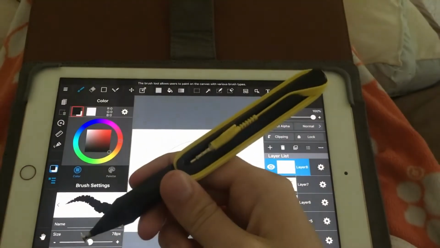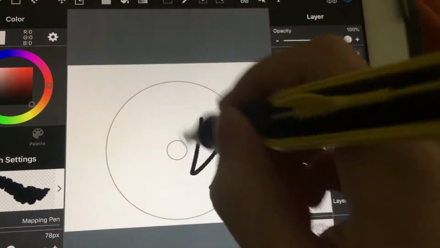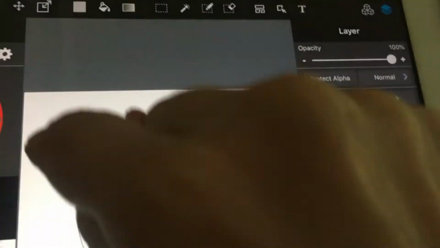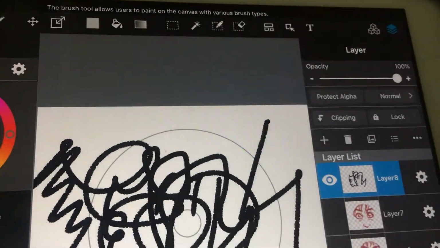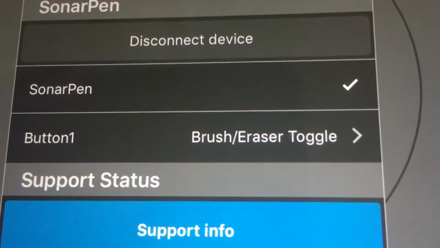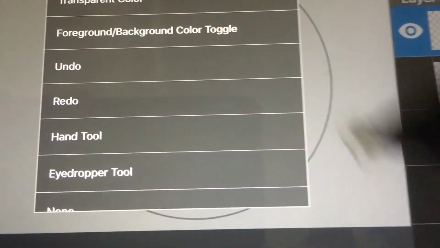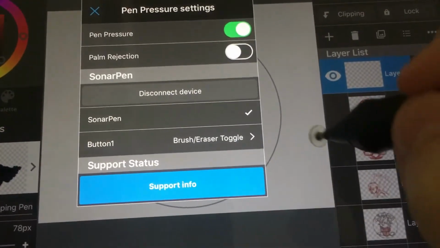And you can still use the stylus without it being plugged in, but you don't get any benefits different from using your finger. It's like getting your period. Not the most fantastic thing to experience. But guess what? You're not pregnant. It has a shortcut button on the side that you can assign hotkeys to. I keep mine set on eraser drawing toggle.